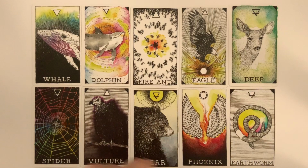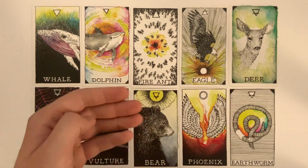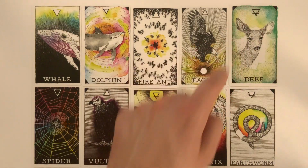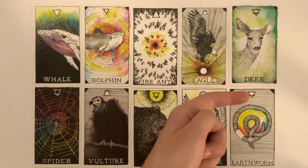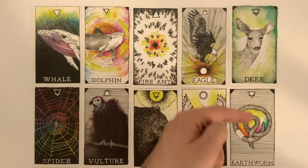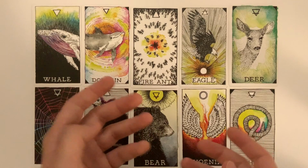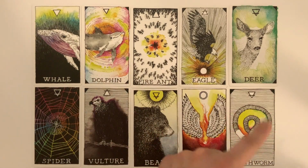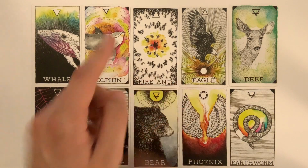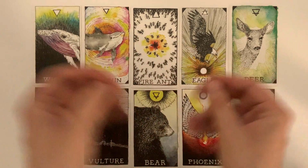These lines also give so much more shape to their objects, where many of the shapes in the Wild Unknown were like this bear here, a lot of little hatch marks that bring out the detail and bring out the shape, or even in the deer. These lines follow the contours of the object, so they are curved lines showing that this worm is a curved shape. We can see a lot of returning themes too, like the interior of this worm really reflecting that Three of Wands that we saw before, those three wands that were in kind of a triangle with the almost portal in the center of them.